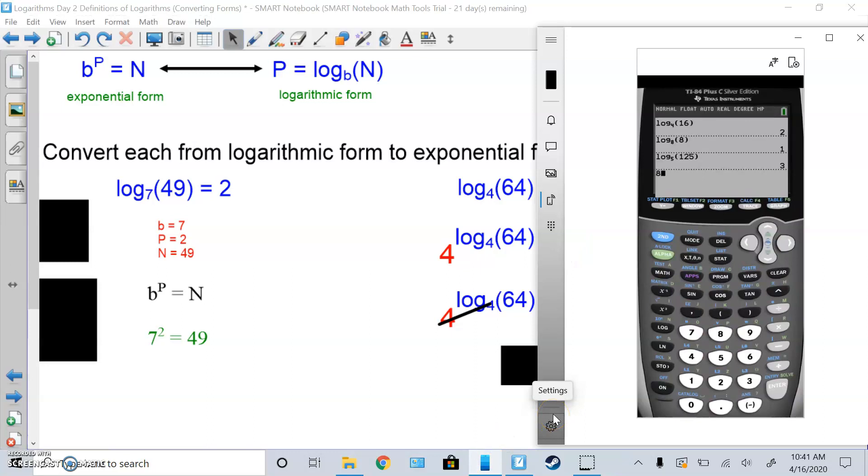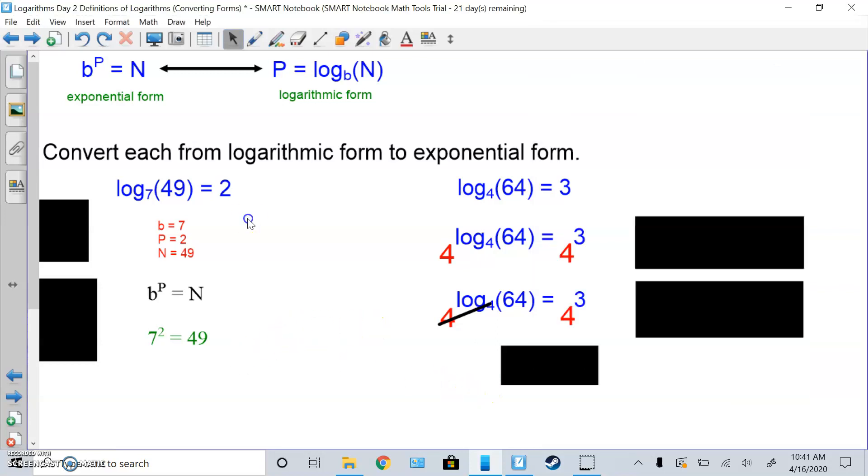So just to show you here, I'm going to use a different one. So I use 8 again to the exponent, math, up, up, log base 8. And any number you're set, I put 1,000 or 1. Log 8 to the exponent log 8 is gone. It's just 1, 1, 1, 1. So this is the inside. So it's just 64 on the left side equals 4 cubed. And you should know that's a true fact.